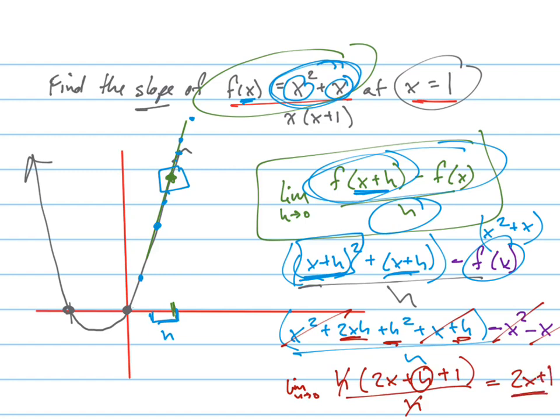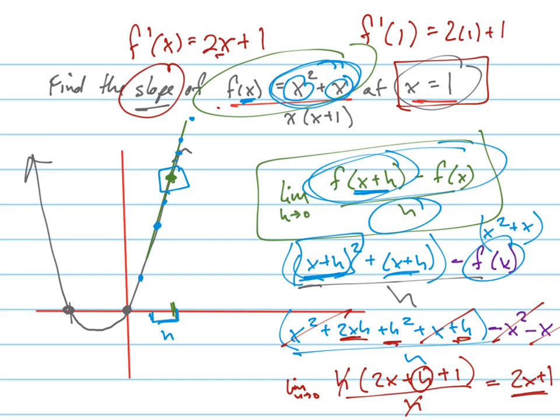Okay, and then that's the tangent line. But now it says find the slope of that at X equals 1. The rule is this is called the derivative, right? The derivative equals, we just found the derivative, 2X plus 1. That's what the derivative is. So now I plug in F prime of 1. That's the slope of the tangent line at that point, which is 2 times 1 plus 1 plugged into the X there, which equals 3.